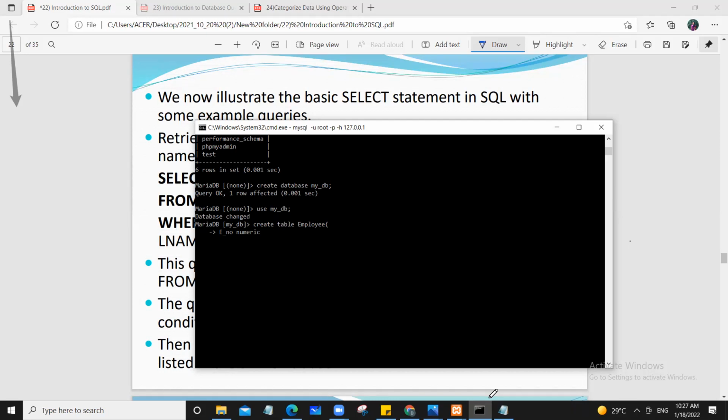So it does not allow null values. So this field should be not null. Enum is a primary key, not allowed to have null values, so you can indicate this field as not null. Enum, numeric, not null. Then the first name.